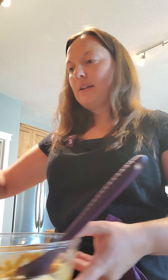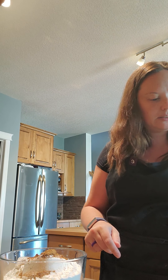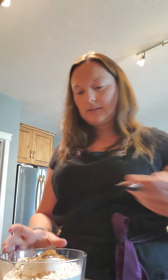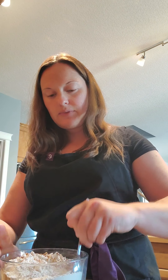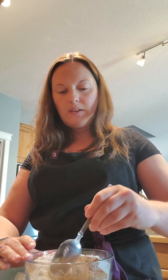Next up we're going to grab our flour — two and a quarter cups of all-purpose flour — your ginger, your cinnamon, all that stuff, pour it in. I'm just going to grab a spoon and mix that together until everything's combined. You'll see it nice and smooth with consistent coloring, then you'll know it's right through.